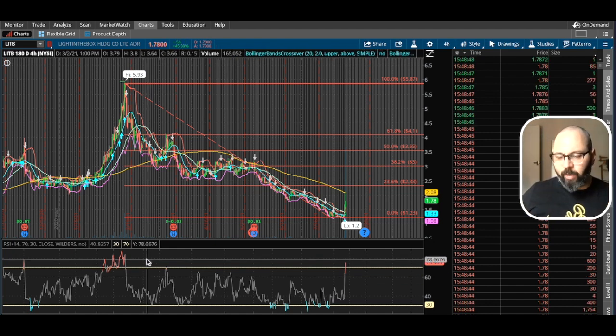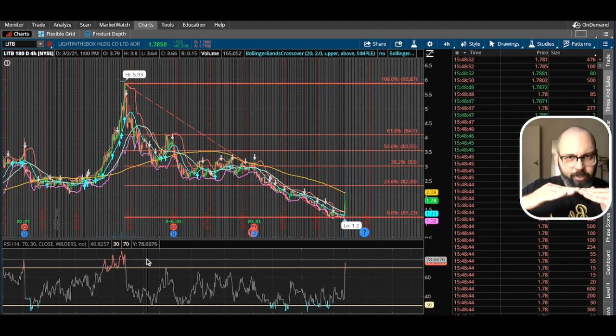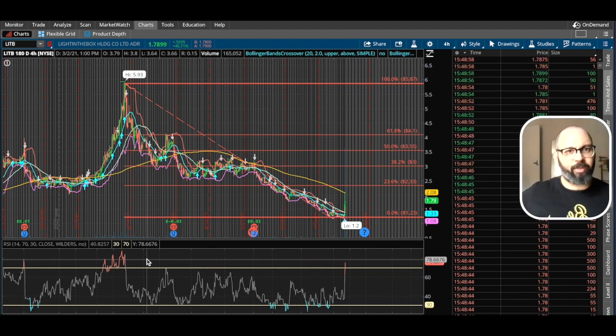If you're the kind of trader who's only buying when it exactly touches the line to buy and exactly touches the resistance line to sell, you're not going to be making a lot of trades. So if you're the type of trader who gets so uptight with this kind of stuff, just relax, man. They're approximations, for me at least.